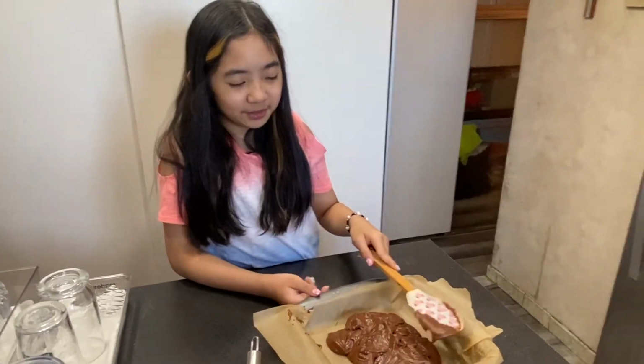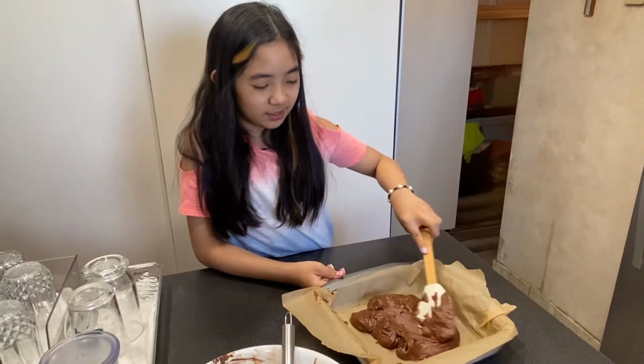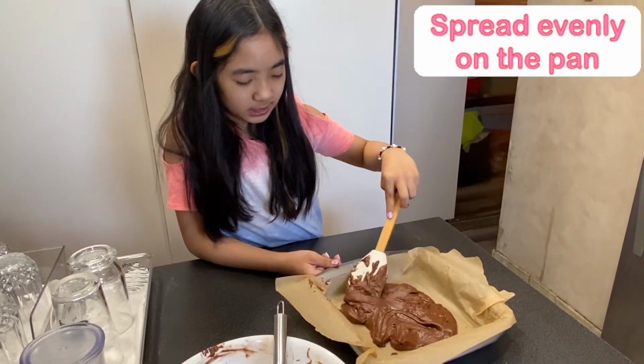Okay, once you've poured all the mixture into the pan, you're gonna spread it out as much as you can.